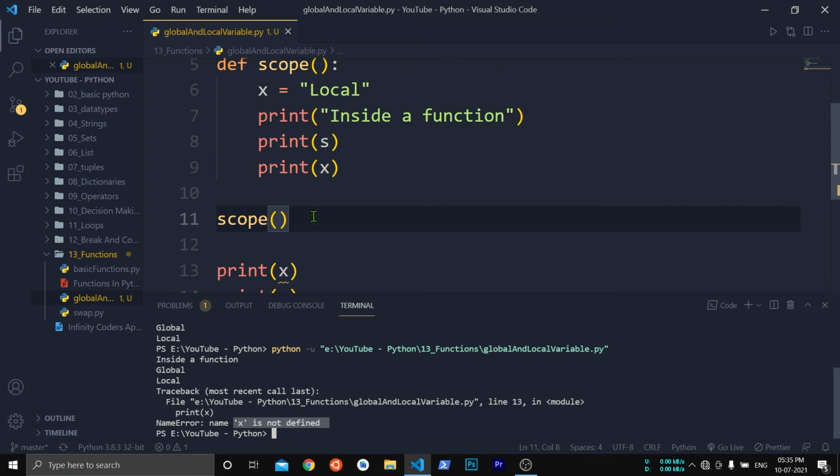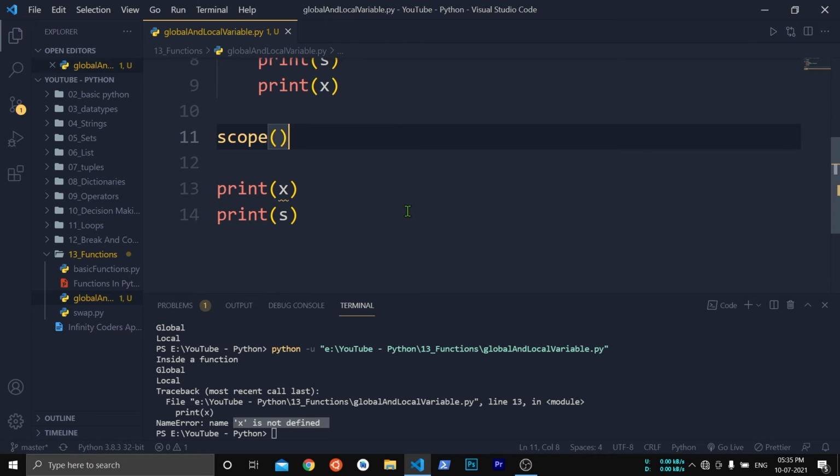This is because x is declared inside the function and the scope of x is only within the function. Once the function is executed, the variable goes out of scope and the value of x is removed from the memory. Hence, we cannot access it outside a function. This was the basics of global variable and local variable in Python.